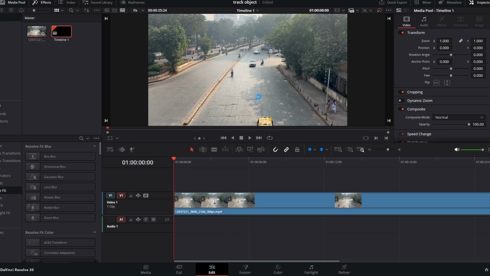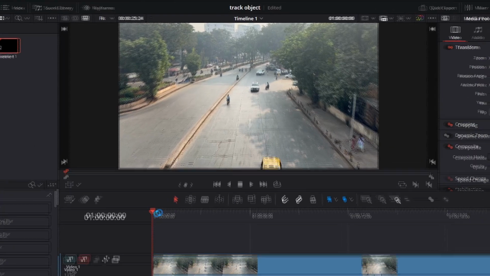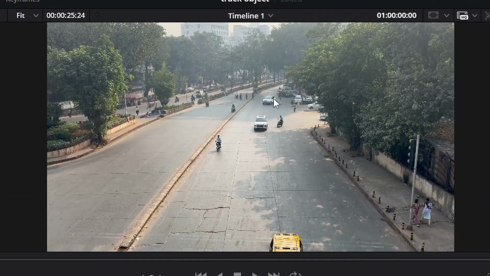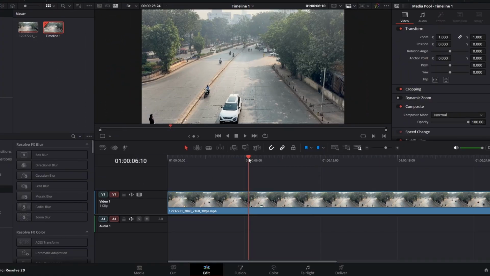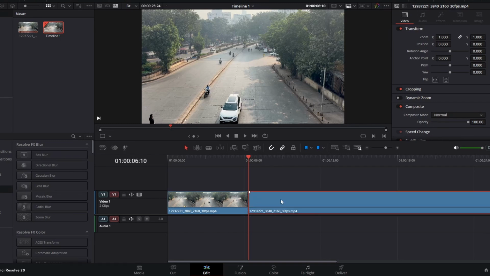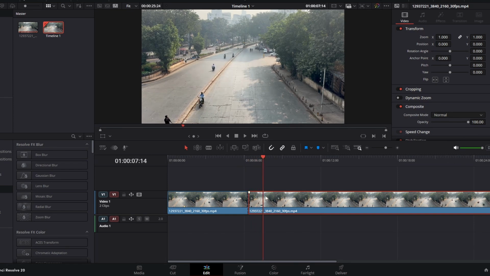For example, this is a video of moving cars, and now I wanna track this car in the back, just exactly this one. So I'm gonna track it till I finish the scene. Then I'm gonna cut the scene just right here, just in order to track the car till it ends or till it dissipates from the scene. So now it starts to disappear, as you can see, and now it disappeared.